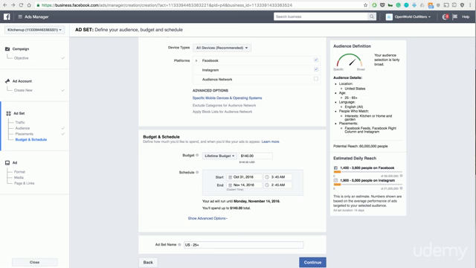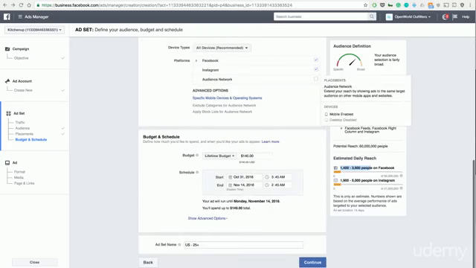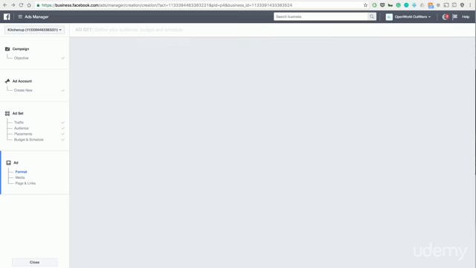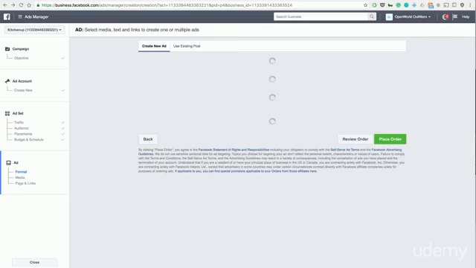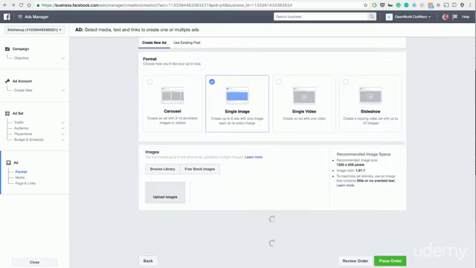This is when it will start today. You'll see on the right who we're targeting. This is the estimated reach we're going to get per day on Facebook, 1,400 to 3,000 people every day, and the same on Instagram. It's going to be a balance of those two. So a good amount of reach. Then you hit continue here. You can go to the next page, and this is where you actually create the ad.